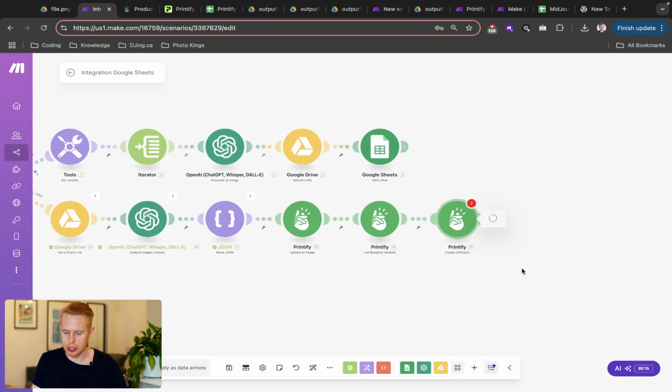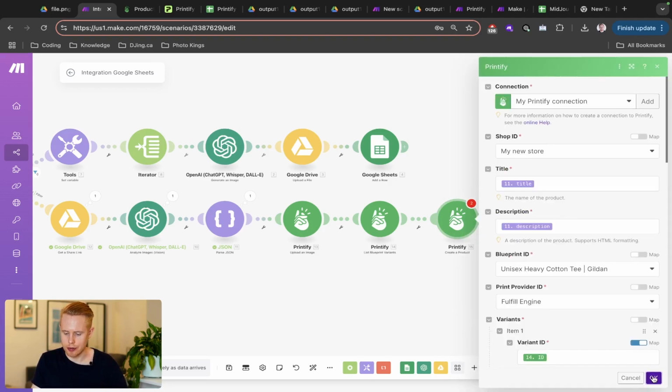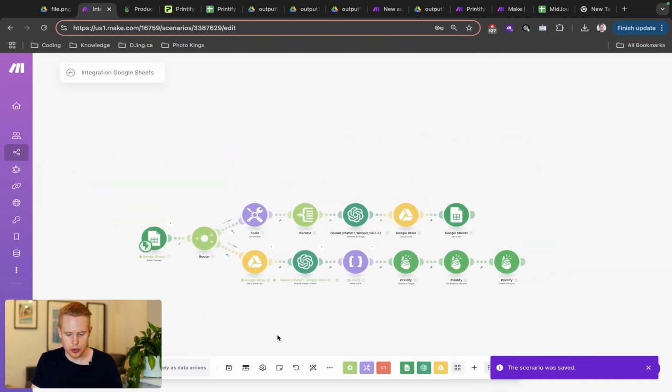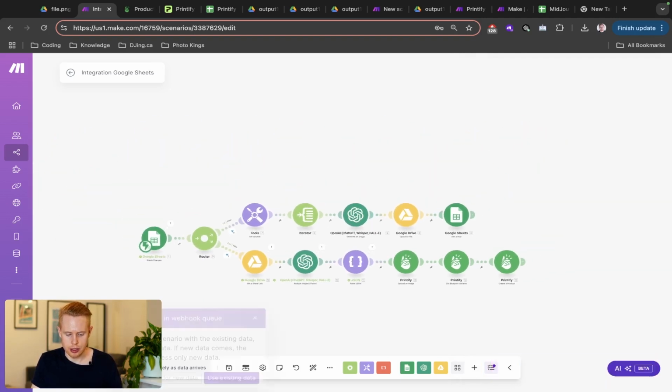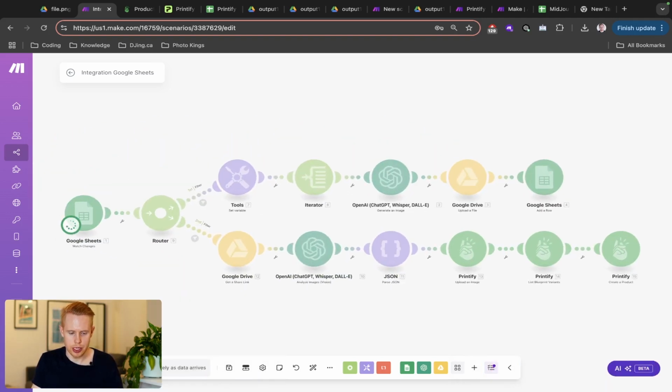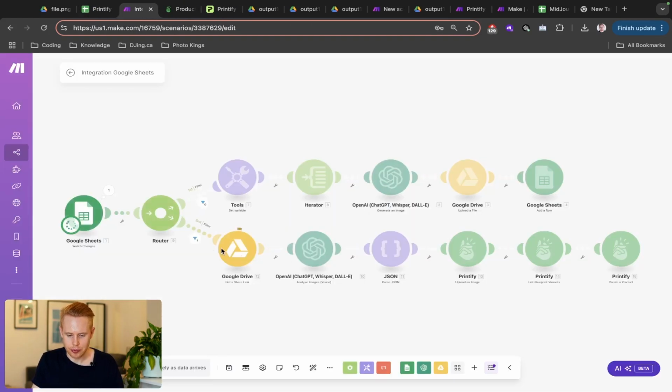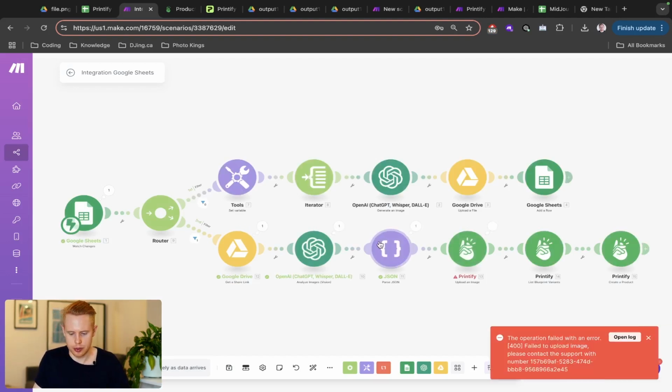So I'm going to click OK again for now, and we're going to save this. And we are going to give this a nice little run here. So we're going to wait for new data. And we're going to come back and choose our elephant picture down below here. Okay, sweet. I'm going to uncheck that so we can use it again. We're going down the right path. And this is just going to take a couple seconds to load properly.